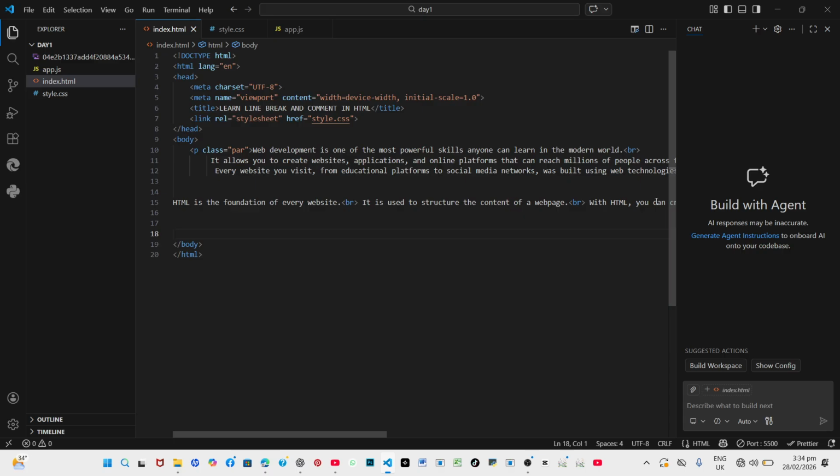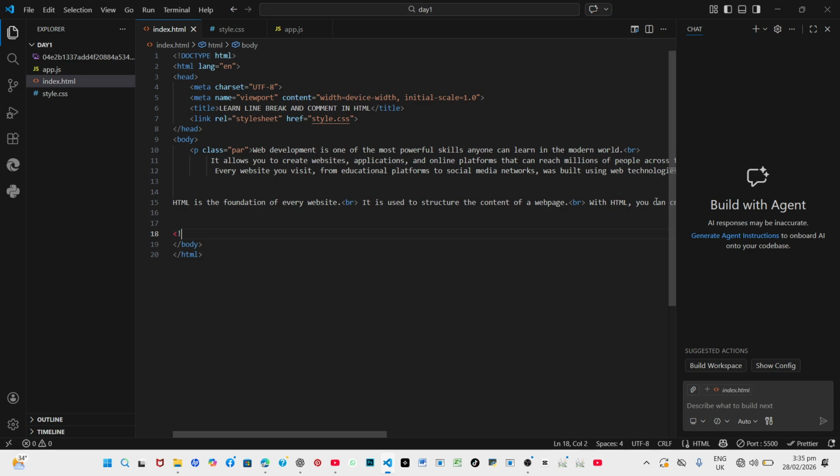Comment makes your code readable and a developer can understand what you code in your HTML. But the comments are not visible on a browser. You cannot see them on the browser. Let me show you something here so that you can understand what I'm trying to say.